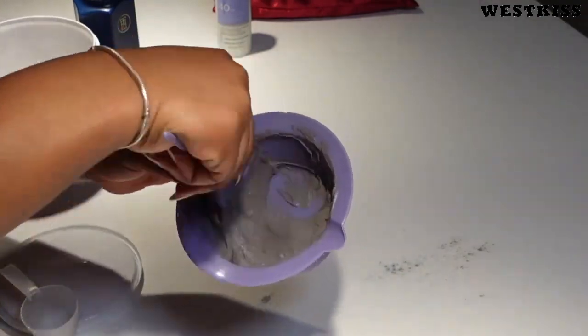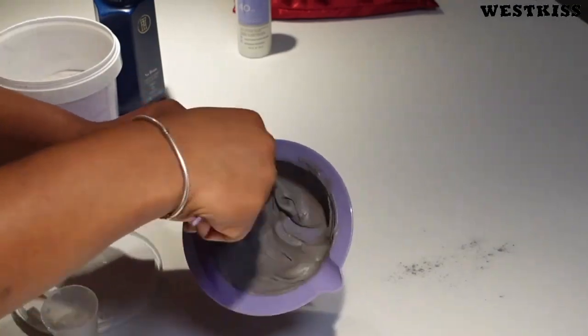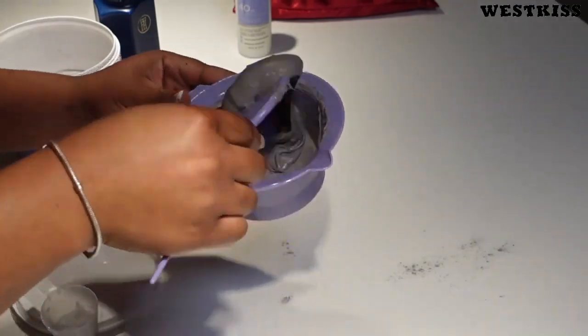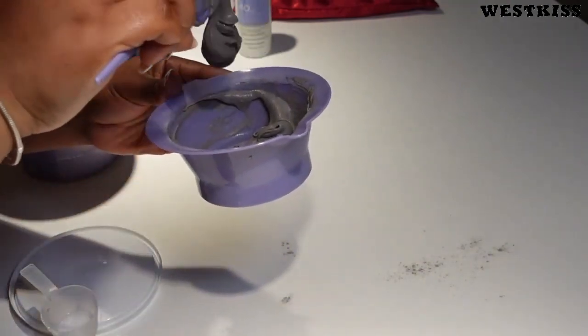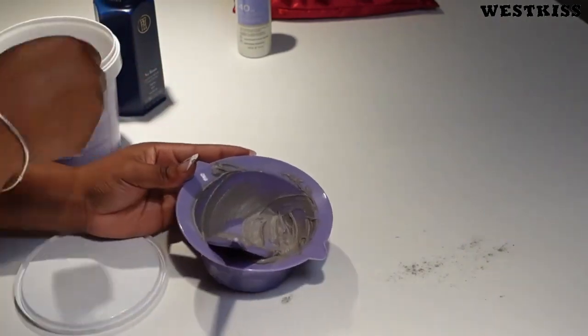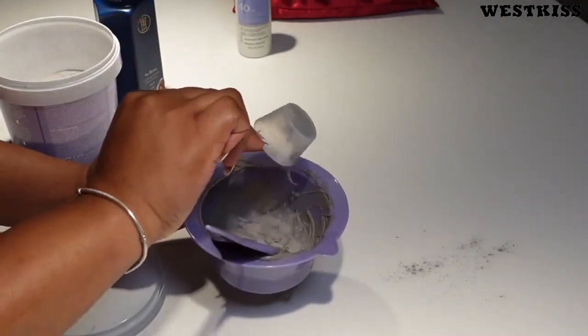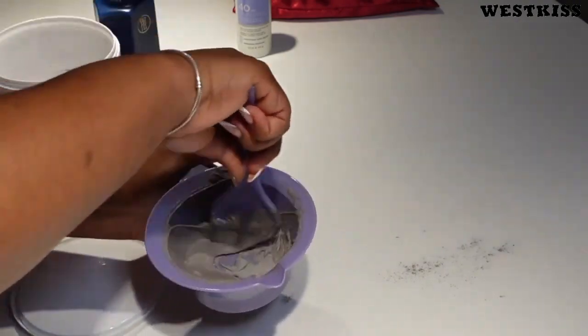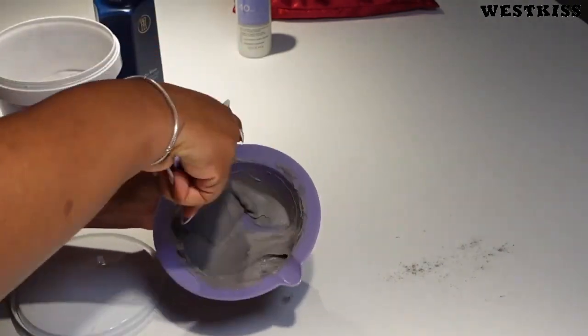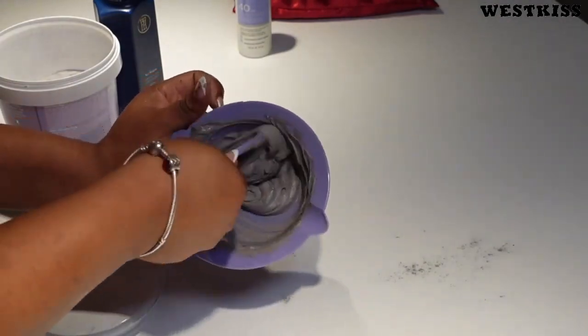So I always like to make sure I've mixed everything properly, and I like to take my little mixing brush and tip it over to see if the product is going to be dripping. And as you can see, the product was almost thick enough, but it did drip a bit. So I went in and added just a little bit more powder just to help thicken it up. But at the same time, you don't want it to be too thick where it's not going to be able to cover up those knots and it's just sitting at the bottom of the lace. So it's really a balancing dance between thick and creamy.